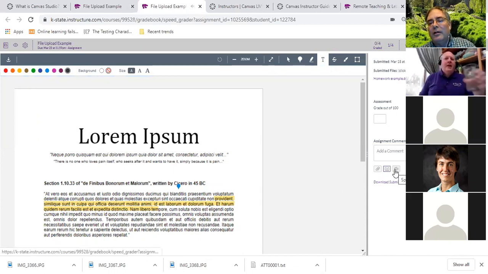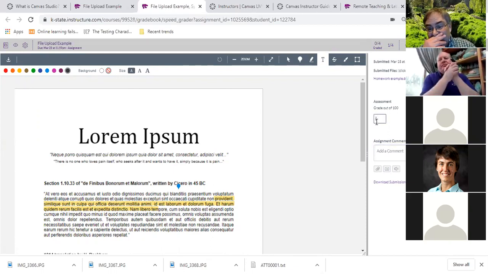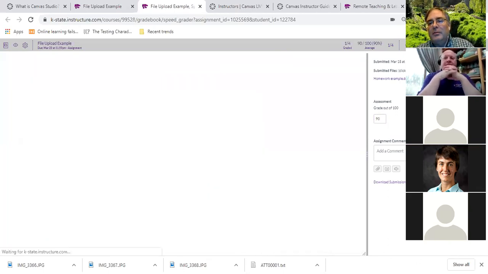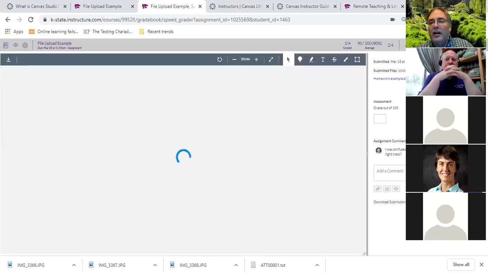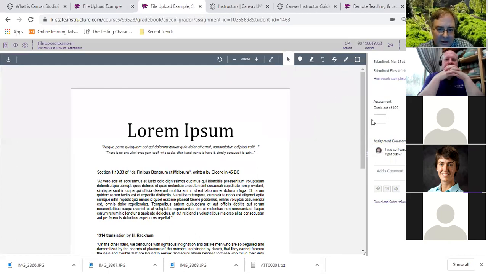You can even do a little speech recognition, but I recommend mostly put your comments here, put them in the actual document, and then enter the grade. So if I wanted to give them 90 points out of this, I could give them 90 points. And then when I'm all done, I just submit, and I can roll into the next person. And then once you click the little toggle here, this is really nice, you can see who all submitted by the little dot and who's been graded by the check. You can also use this little arrow button to automatically go to the next person.